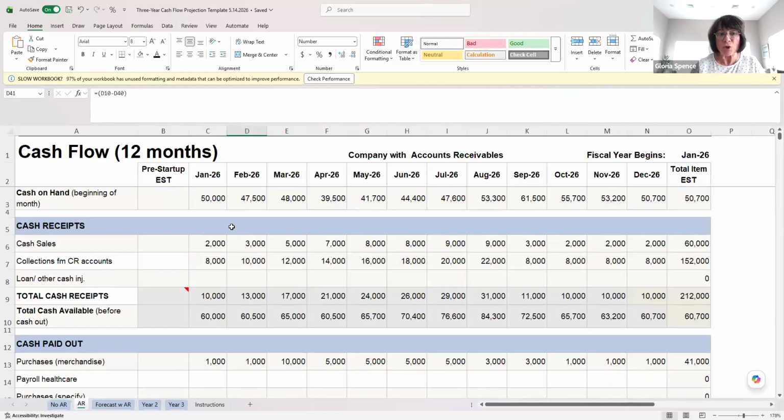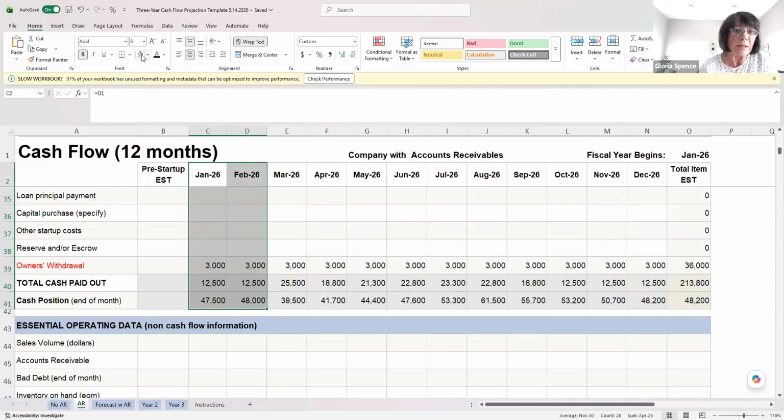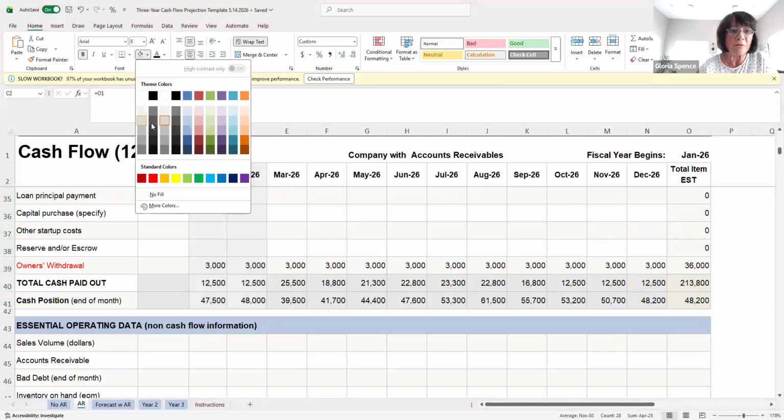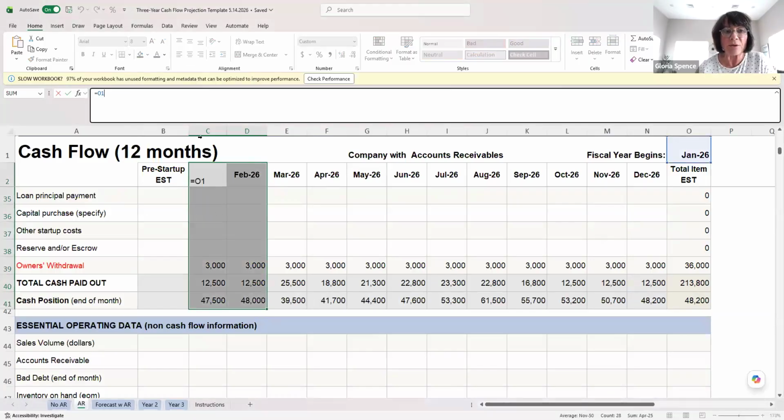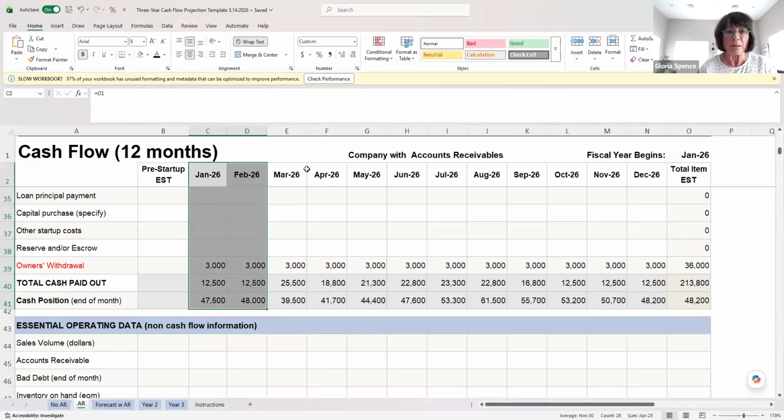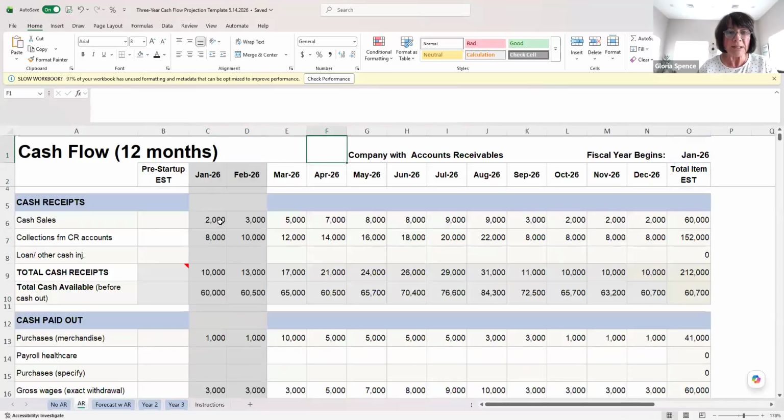Now, as the year goes on, you're going to go back in here and start to adjust these amounts to what these months were actual. So what I usually do is, if I'm going to update something, I will go in and just kind of highlight what I say are the actuals. All right. So now I'm going to go in, whoops, got to go up here. I'm going to say my cash sales in January were $1,500 and I only collected $2,000 that month.